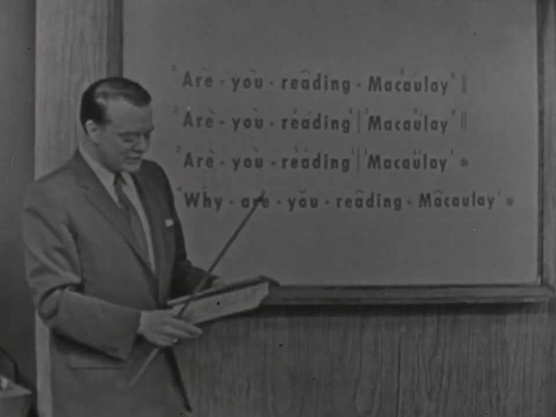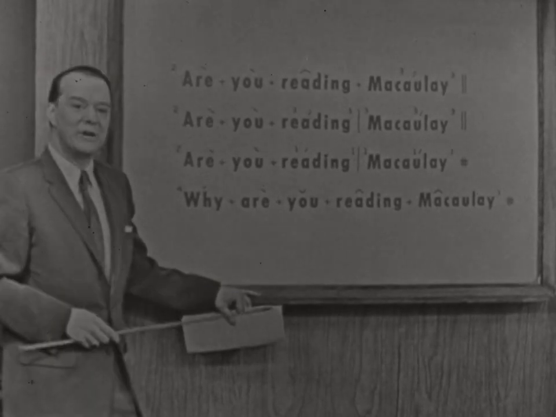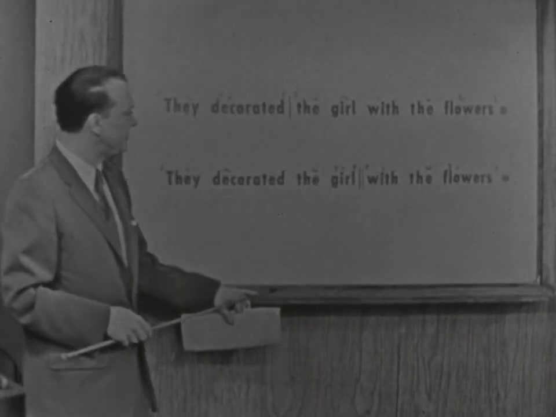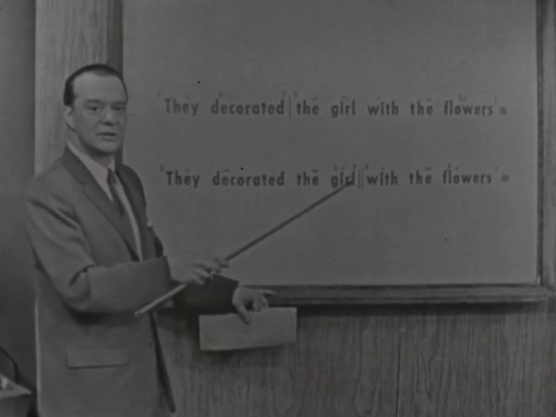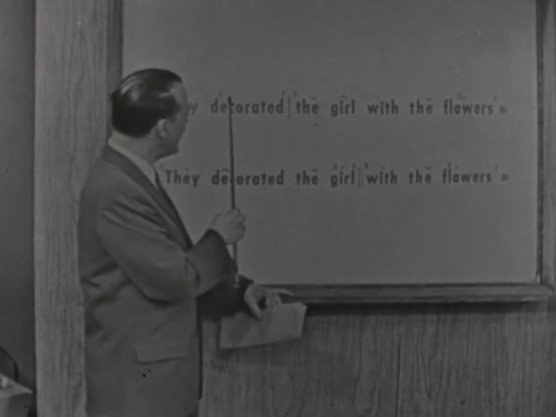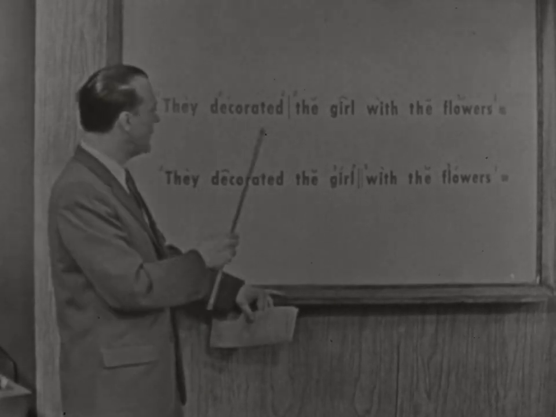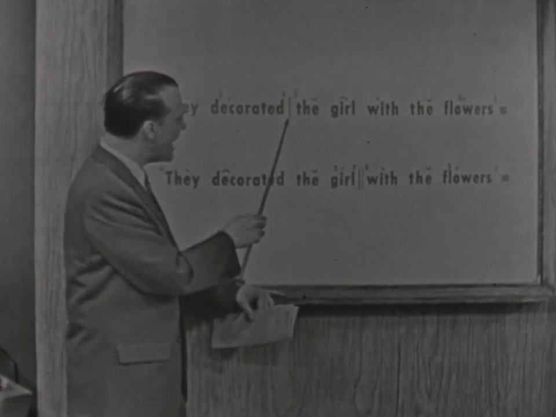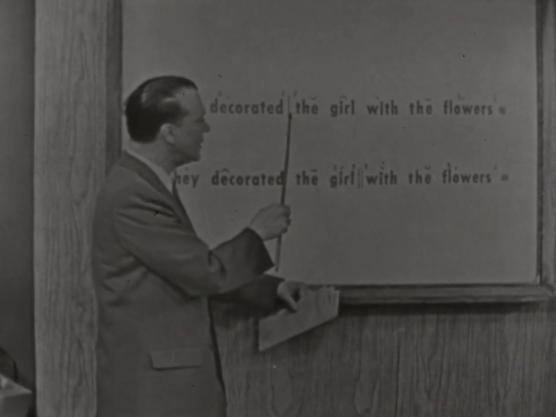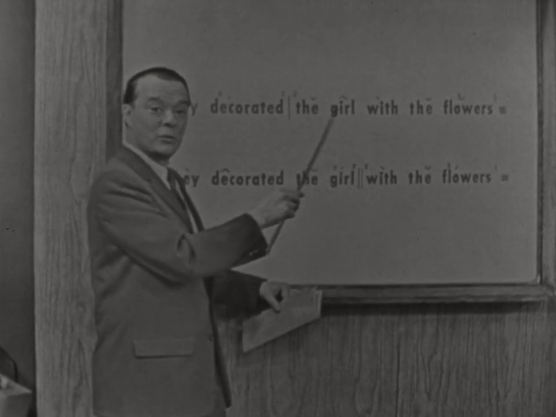Actually, the intonation patterns tell us a tremendous amount about everything that goes on in every kind of sentence. Let's take a simple subject and predicate sentence, like "They decorated the girl with the flowers." Now notice, I have put a single bar juncture here. Here is my primary stress and my pitch 2, 2 intonation patterns. What I've said here is this. This single bar tells me that I have ended my verb right here, and that all of this material in this intonation pattern is the direct object of decorating. They decorated the girl with the flowers.